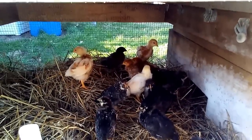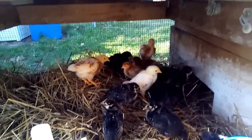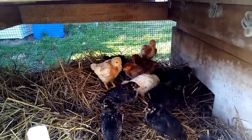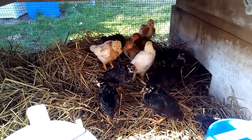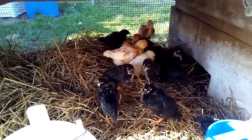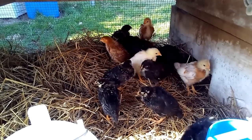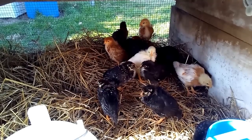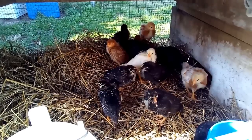Aren't they cute? And they do have their feathers. That's why they're outside. These are probably 5 to 6 week old birds. I do that for a reason. I only paid $1 a piece for them. And they sell them at $1 a piece when they're no longer these fluffy, cute little chickie poos, you know?